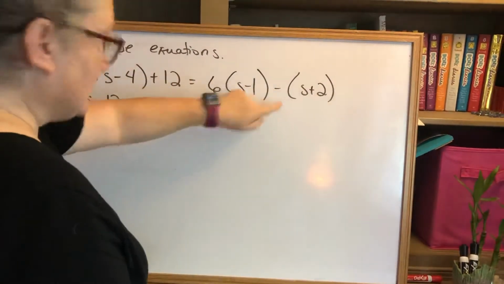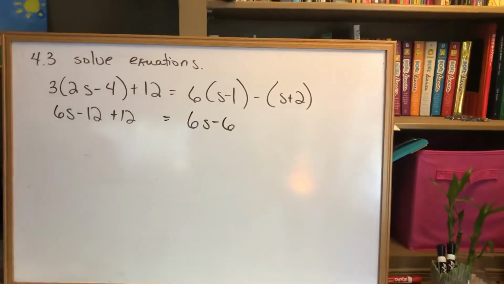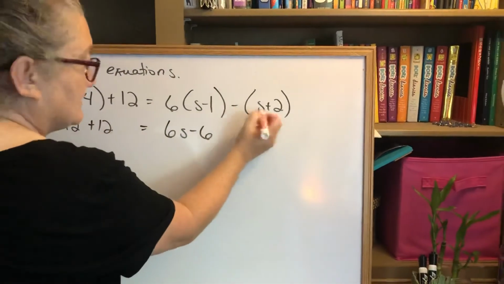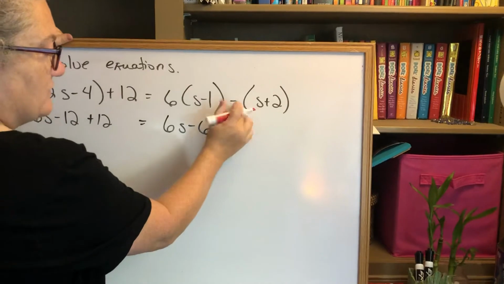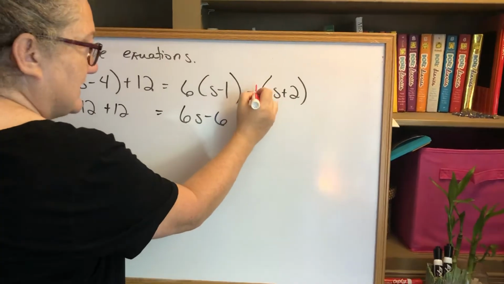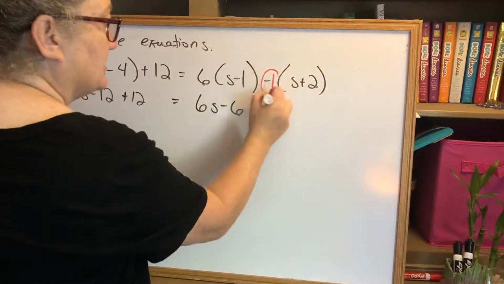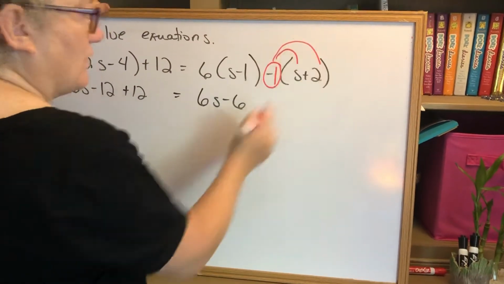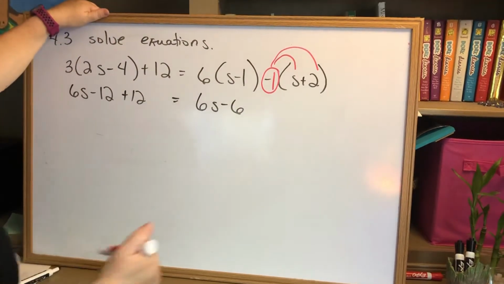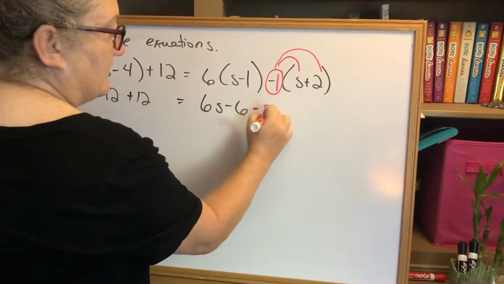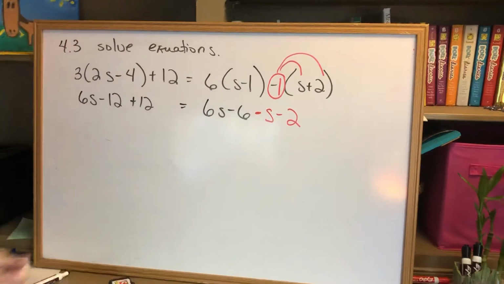And then this one here, I'm going to use a, where'd my red marker go? Fell on the floor. I'm going to show you that this right here is saying s plus 2, but what's in front of it is technically saying -1 times the s plus 2. So I need to distribute this negative sign to all of that. You can never just drop your parentheses. You have to make sure you understand what's going on in front of it. So this would be -s minus 2.